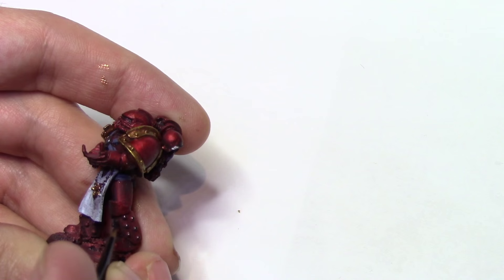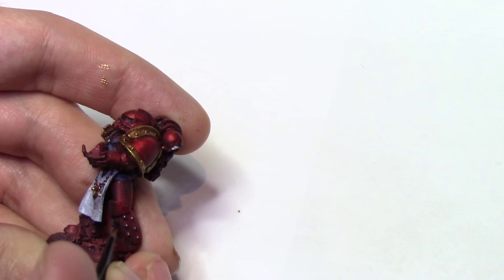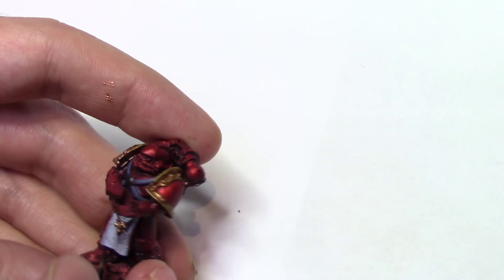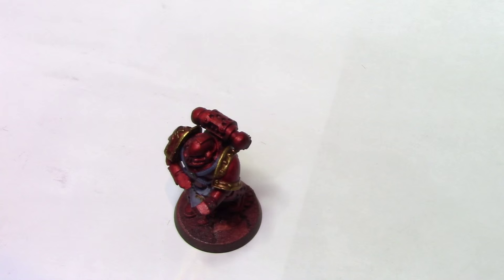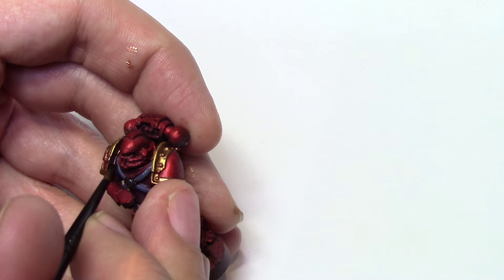Also for some odd reason I decided I wanted all these studs to be metal. I'd probably advise if you're going to do an army of these, don't do it—just leave them a color or just do them a slightly darker color. Then we're going to come in with the black wash, which is Nuln Oil from GW. So this is going to go on top of the metal and on top of the cabling as well. So this is why I did it in two separate parts so I could only do one layer of wash.